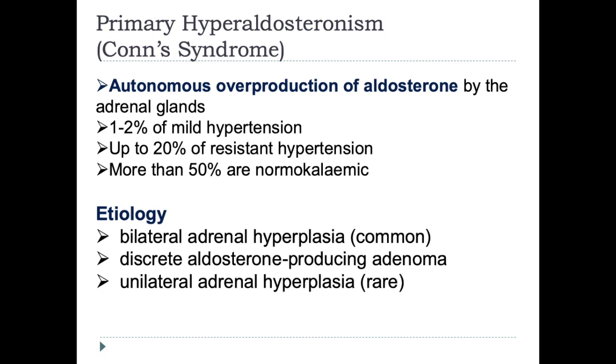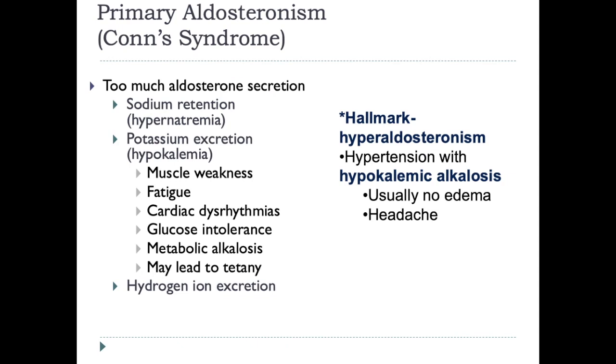situation. And let's discuss the clinical manifestations. They are associated with the main function of aldosterone, which is participating in sodium reabsorption. So clinical manifestations are usually associated with sodium retention and increased potassium excretion, and some group of the symptoms will be associated with this hypokalemia. So the patient can suffer from fatigue with cardiac dysrhythmias. Sometimes it could be metabolic acidosis, muscular weakness, but sometimes it could be a tendency to tetany. And usually we will see increased hydrogen ion excretion, which is also an additional sign of the development of alkalosis.